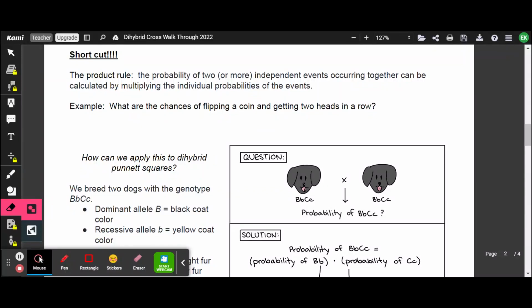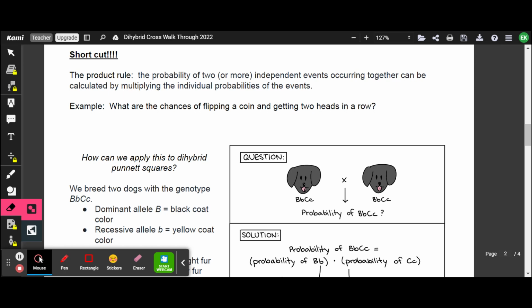Now we will learn about a shortcut to these dihybrid crosses, and instead of having a Punnett square with 16 boxes, we will have 2 Punnett squares, each with 4 boxes. We'll apply the product rule, or the rule of multiplication, and here we'll see that 4 times 4 is 16, so we will be able to do 2 monohybrid crosses and get the same result for a dihybrid.